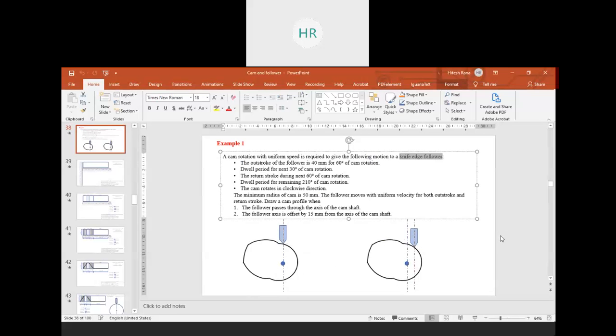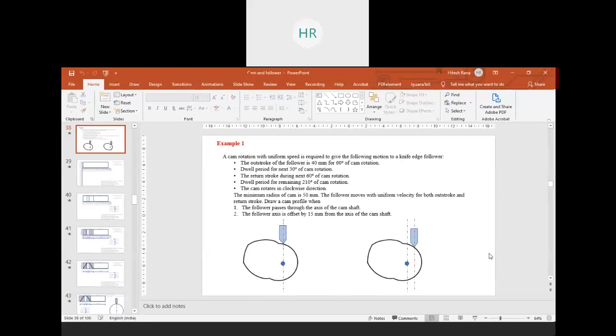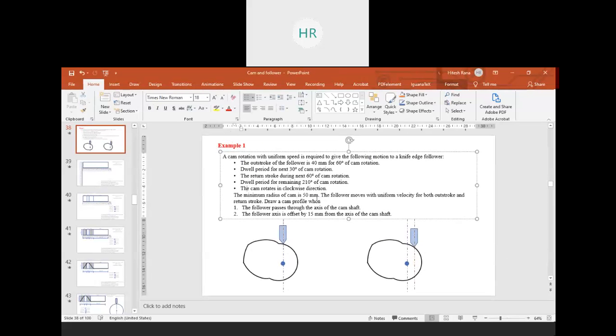अगर रोलर फॉलोअर आएगा तो थोड़ा चेंजेस होगा, इसमें प्रोसीजर सेम रहेगा, पर हम जो ट्रेसिंग पॉइंट है उसको थोड़ा ऊपर चढ़ाएंगे। कैसे करेंगे वो हम नेक्स्ट लेक्चर में देखेंगे। बट दिस completes our first example, that is draw the cam profile or design the cam profile for these conditions.